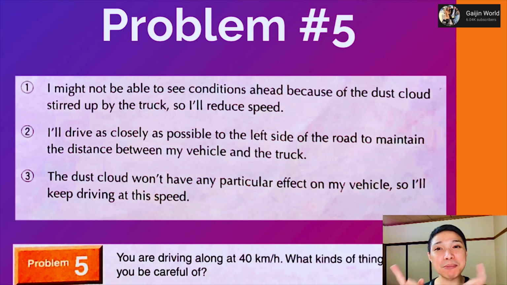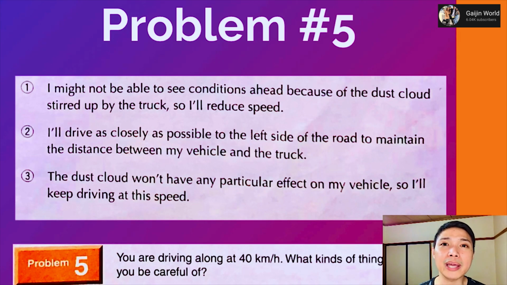And yun din, isipin ko rin kung ano yung mga sagot for this question. Sabay nating sagutan in 3, 2, 1. Okay, so let's try to answer number 1. Sabi niya diyan, he will reduce speed kasi nga hindi na niya makita yung daanan dahil sa dust cloud. So, I think the answer for number 1 is true. Then, let's proceed to number 2.